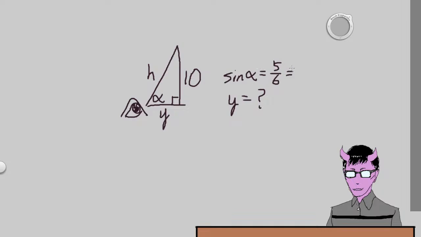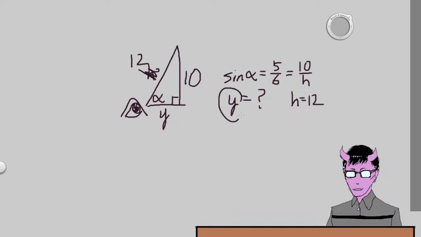So set up the proportions. So opposite is 10 relative to hypotenuse, which is h. We don't know what it is at the moment. That's very nice. This is fairly straightforward. 5 times 2 is 10, so therefore 6 times 2 has to give us h. So h is therefore 12. So now we know that's 12.